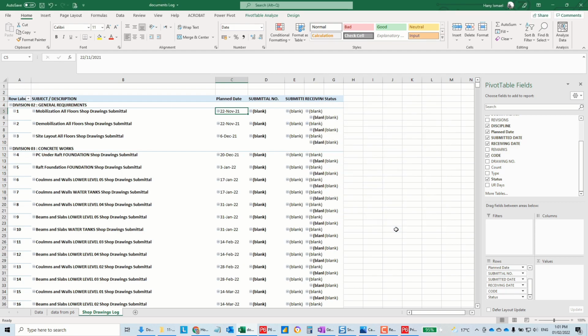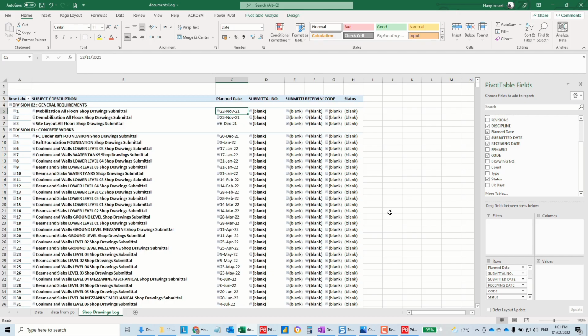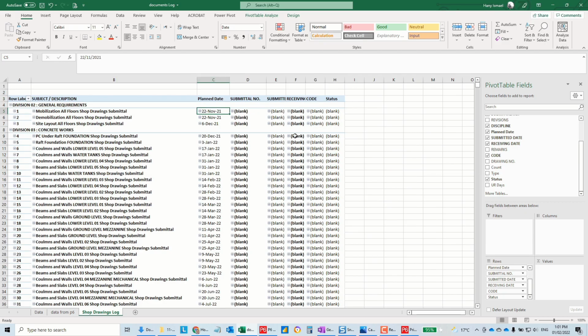Still we have something with something underneath, receiving date. Okay. We have now, this is our shop drawing log. Let's do some nice formatting like this.